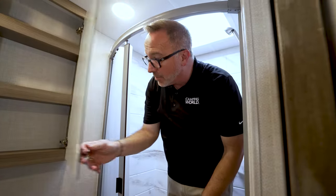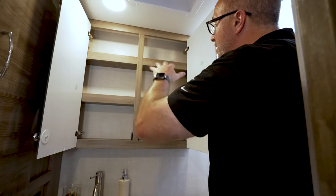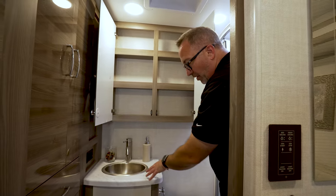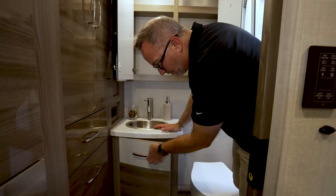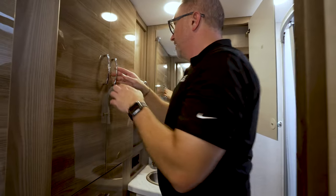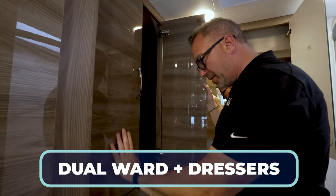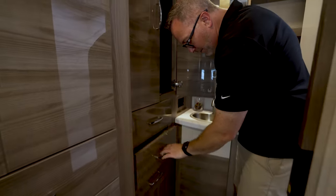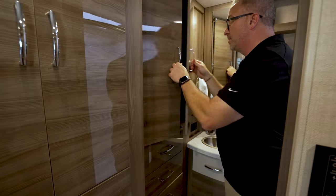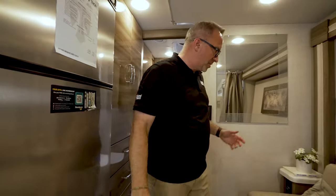Beautiful and decorative double-mirrored medicine cabinet with hideaway hinges — it's actual mirror, not just a wood door. High-rise bowl with the foot flush. I do have my vanity nestled in the corner with that really decorative Euro-styling door, stainless steel sink, and high-rise faucet. Towel holder right there. Look at the wardrobe space and just the high gloss on my closet as well as my drawers. Got the ladder in there too. This is your luxury vacation, and of course a pocket door for some separation of space.